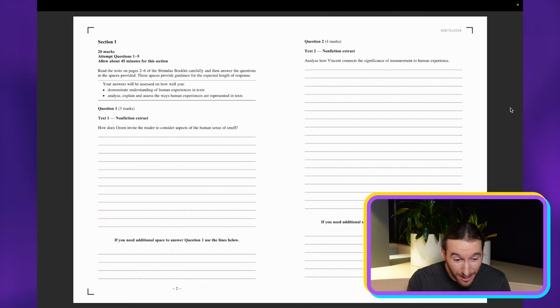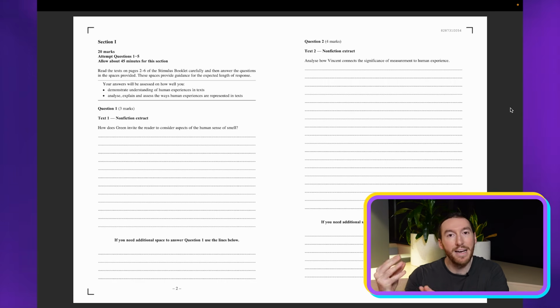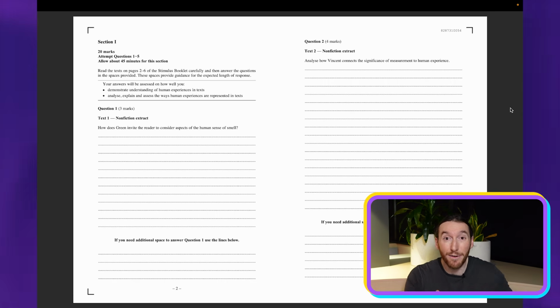Now, if I'm looking at this section 1 paper in the exam, the first thing I'm actually going to look at is the marks for each question, because that tells me how much time I need to spend on each of them, how many sentences I actually need to write for each question. As I look at the marks in the brackets for each of these questions, I'm visualizing the structure. I'm thinking 3 marks, 3 sentences. In my head, I know I have to have a topic sentence and 2 pieces of evidence that I analyze in relation to the question. That's enough for me to get the 3 marks before I then move on.